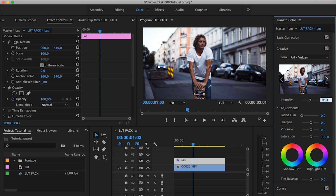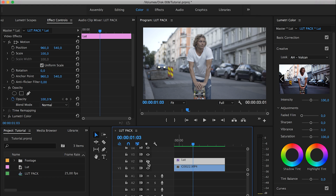Since I like to shoot with a flat picture profile, we can keep the intensity quite high on this clip. And by clicking this eyeball icon, you can very easily see a quick before and after view of what the LUT has done to our footage. So I think the intensity of 100% looks, yeah, 100% looks really good on this one.